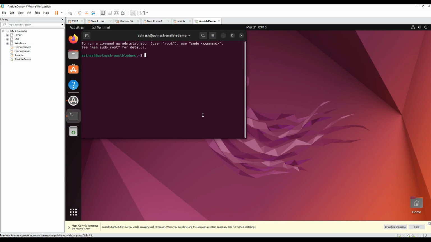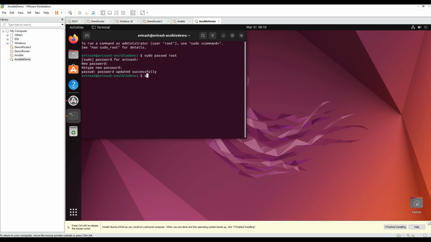Now I'll enter the command sudo passwd root. It is asking me the password for Avinash, so I'll enter the password. It is asking me to set up the new password for root. I just set up the new password.